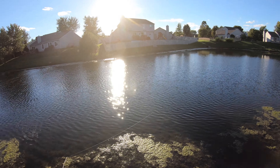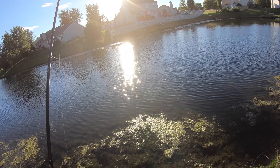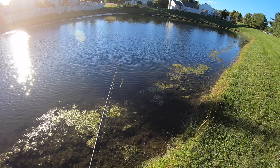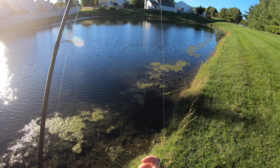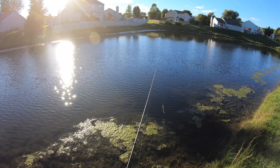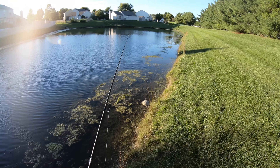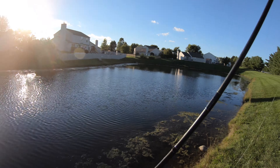There we go — this is a nice one, this is a real good fish. Oh my goodness. Are you kidding me? I guess that's bass fishing. He was coming in but I knew he was going to turn right at the last second and pull hard. It's a grind out here today.